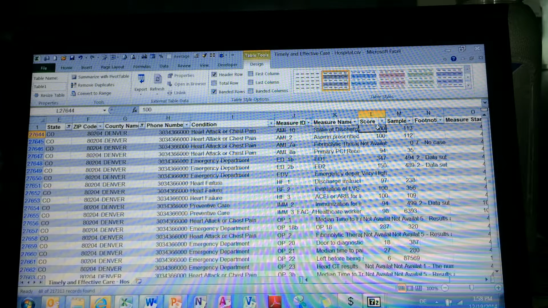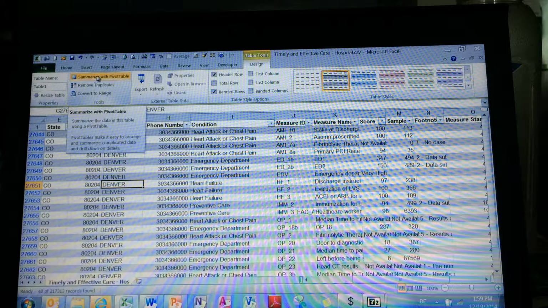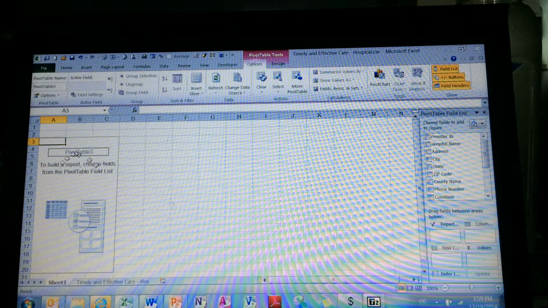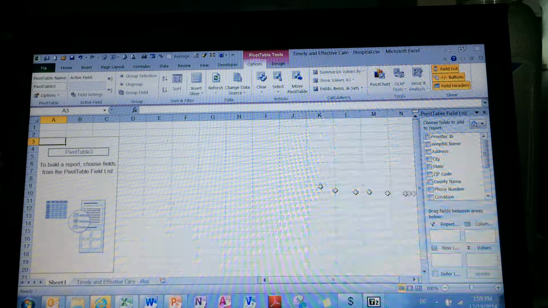There's the scores, and that's really outstanding, just like that. Just to be able to do that. However, if I'm in this website and I go up here, I have these table tools here so I can do a few other things, but this is what we want to do. Summarize it with the pivot table from a formatted table. I click on there, click over here, and I automatically have a pivot table.